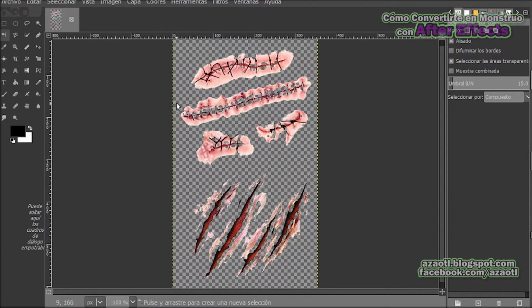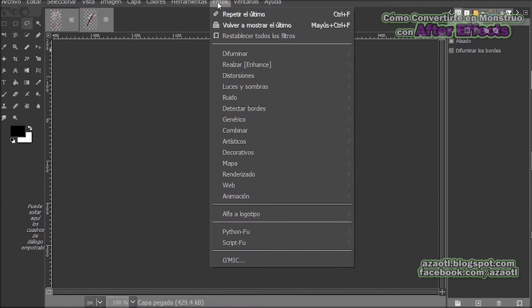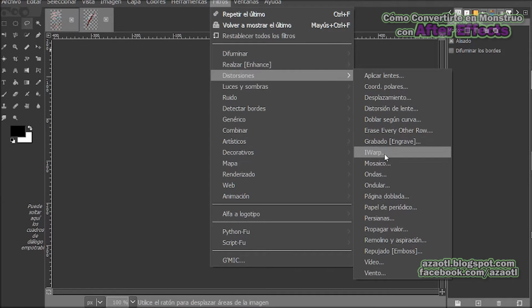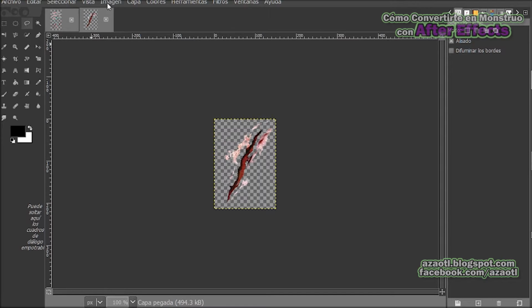Now I'm just going to select the scarf that I need. In this case, I guess I would go for this one, but it's okay. I'm going to put it in the eye. Then I use here this kind of distortion tool. In Photoshop you have something more powerful, so not very big deal. I guess it's the liquify. Well, in GIMP we use this one, just to give some randomness to the shape, more natural.